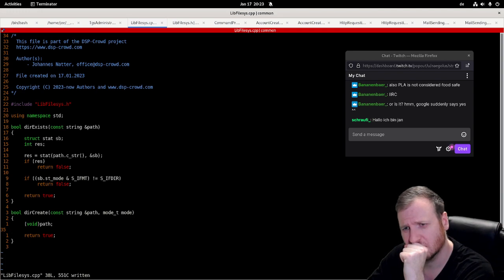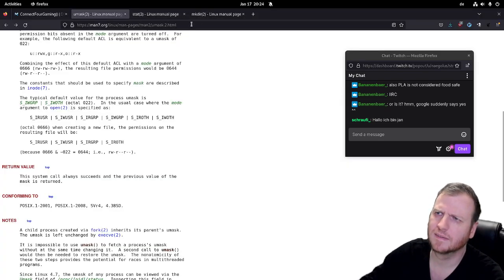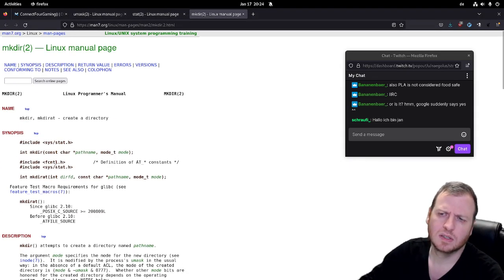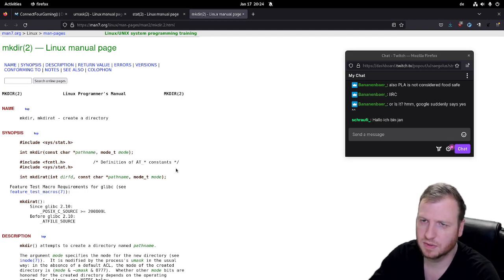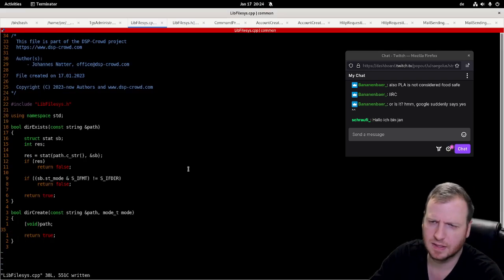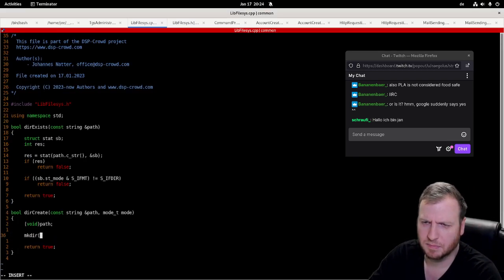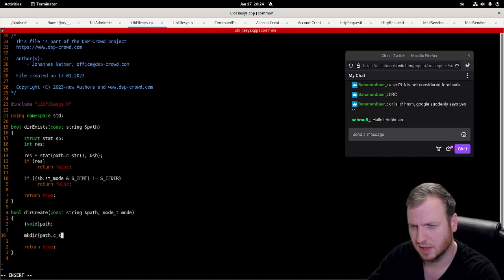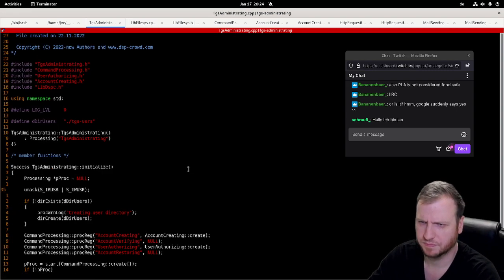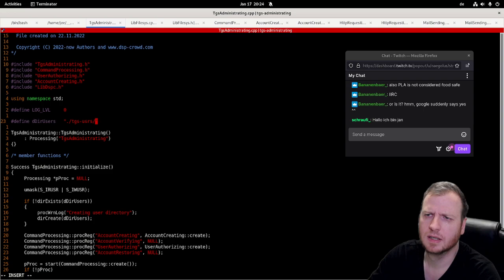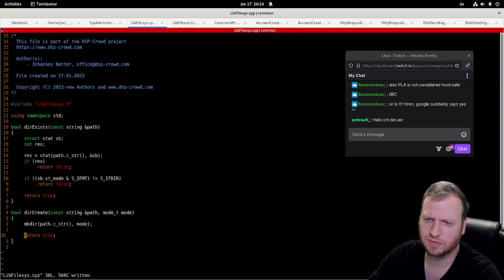Let's try it anyway to create a directory with multiple levels. That is mkdir, make directory, path.c string and the mode. This should fail. This should fail, I think.